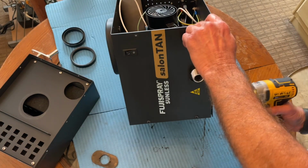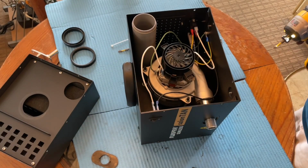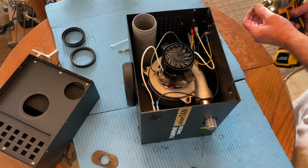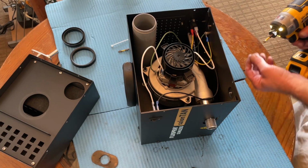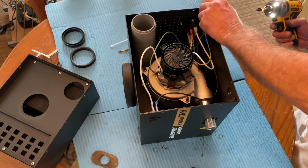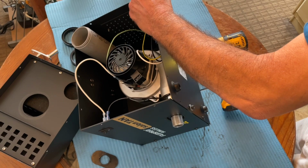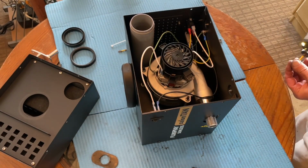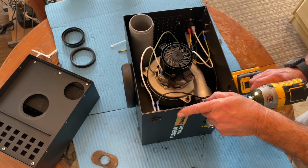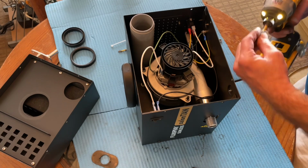And square it up as you go, by going diagonally. Whichever one you put in first, go across from it. That helps to keep things square. Once it's squared, all the holes should line up.